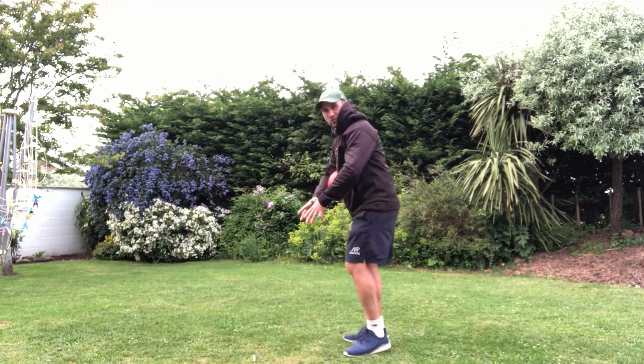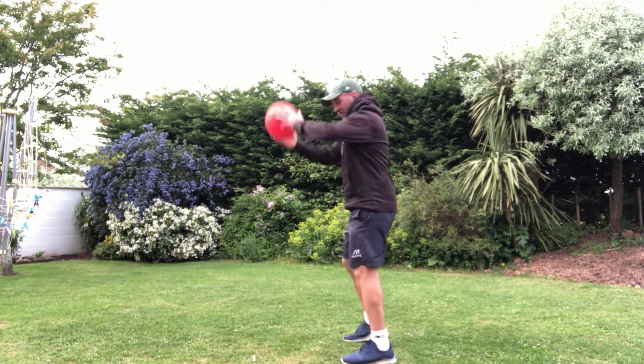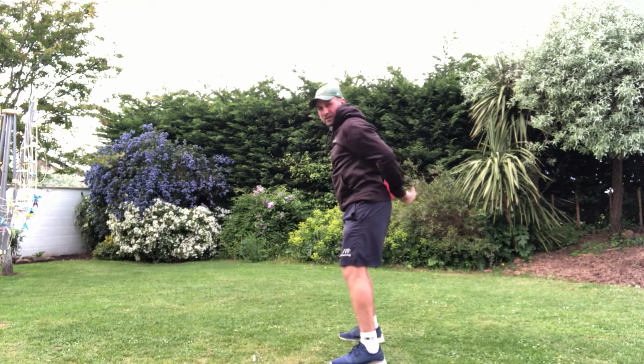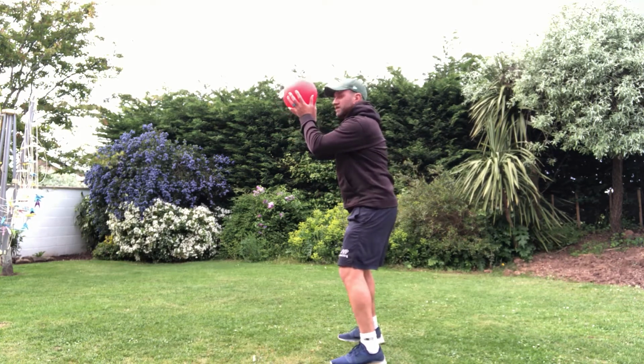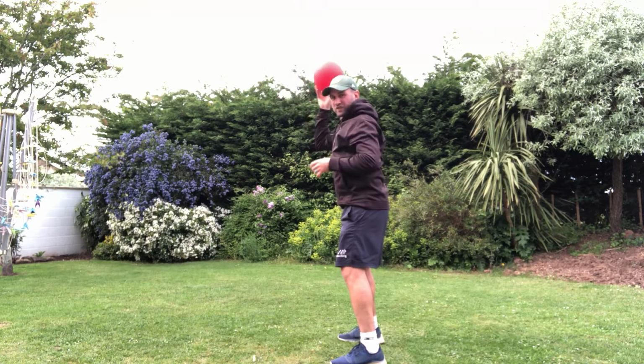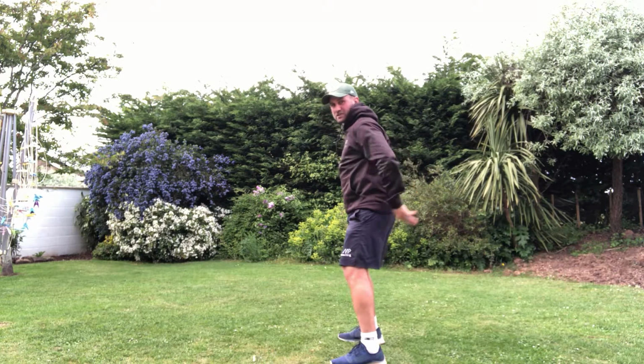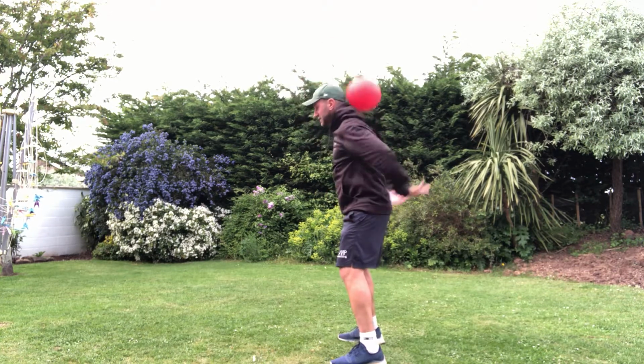So again, a bit like the one before where I'm going in front and behind. I'm going to roll down my back again, sticking my bum out, looking up and catching the ball in here. I might then do a little throw, just in front of my eyes, and gently throw it at my head. I'm almost feeling the ball as it rolls down my back, and then catching it in this position here. So it's just over my head, behind it.